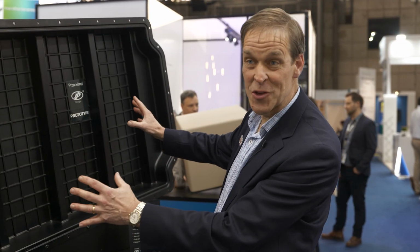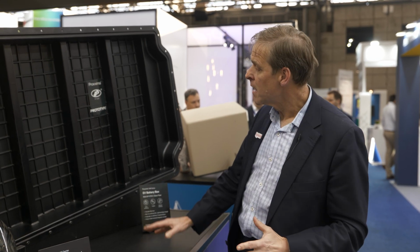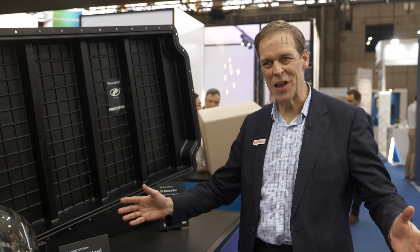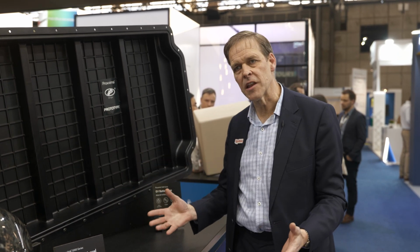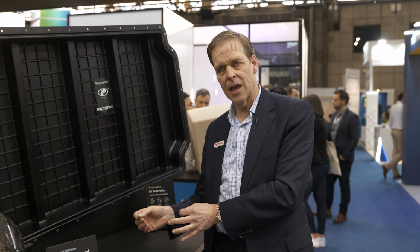This is our pièce de résistance for the show. It was literally made just 1 week ago over in China. We all know that as we move towards electric vehicles, there's something called a 700 kilo battery that needs to be supported. And the battery box or the tray that sits underneath the car is supporting that weight. Most of the industry has moved from steel to aluminium for lightweighting and performance. And there are very few composite applications out there. And the reason for that is composites don't do it in terms of a cost-performance balance, okay? We think that Proxxima can change that because of what it does.